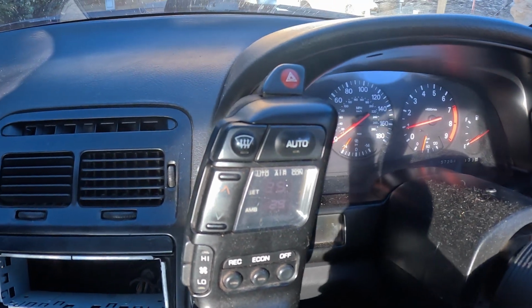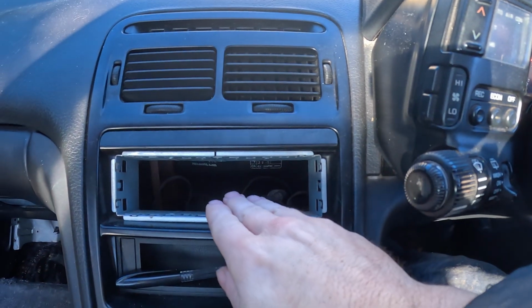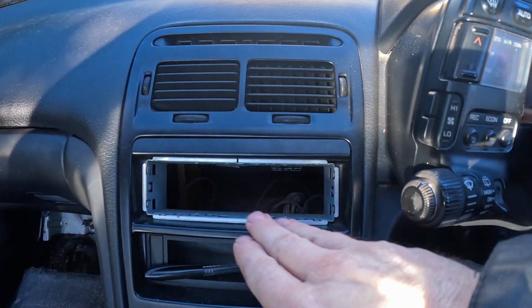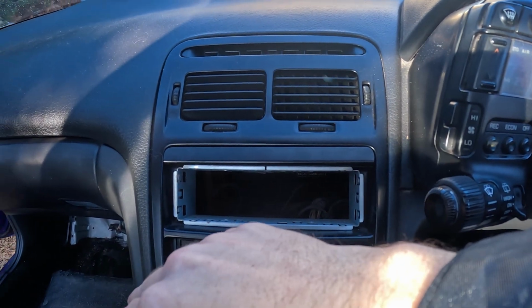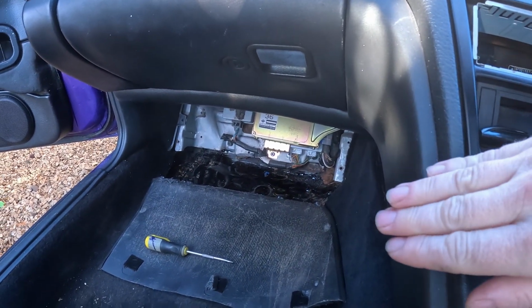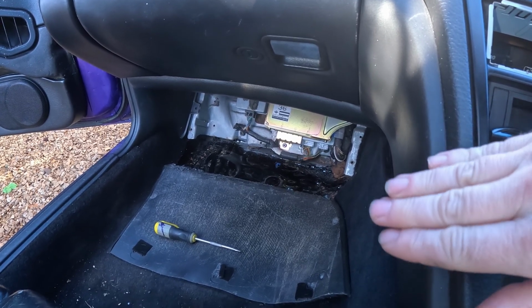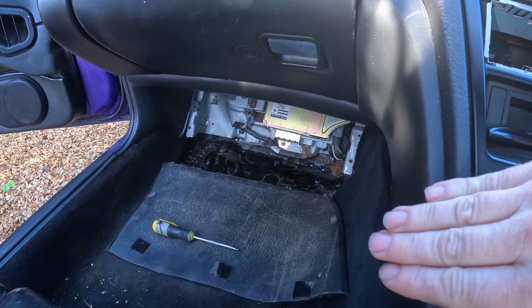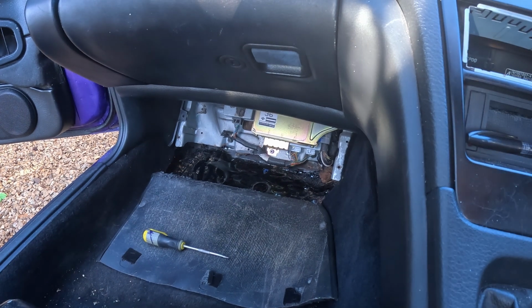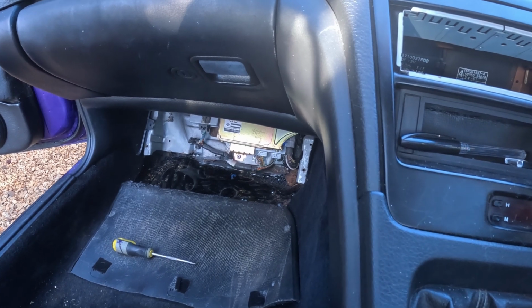The other thing on this as well is the heater matrix, which is down here. They do fail on these, and then they leak, and you get water down there and down there. So that's one thing to check, if you've got any water down there. I peeled that carpet back and I thought I've got water down there, but it's actually just because when I painted the car, because I'd welded these, I painted all these and clear coated it, and it's very shiny. So it's not water, it's just a very shiny clear coat that's been covered up by the carpet. But check for water down there as well, from the heater matrix, either side of the car.